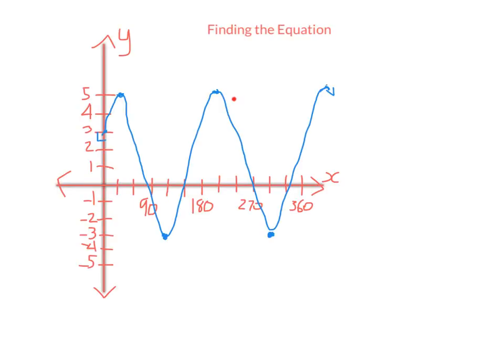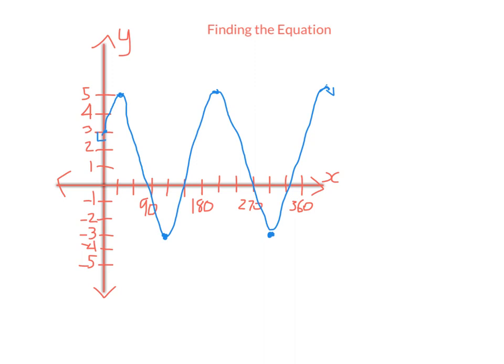So we're going to find the equation of this graph here. Now it could be a sine graph or a cosine graph. Clearly not a tan graph, no asymptotes. But we don't know whether it's a sine graph or a cosine graph. Remember, they're pretty much the same except for a phase shift. So I'm going to find an equation if this is a sine graph and also if it's a cosine graph.